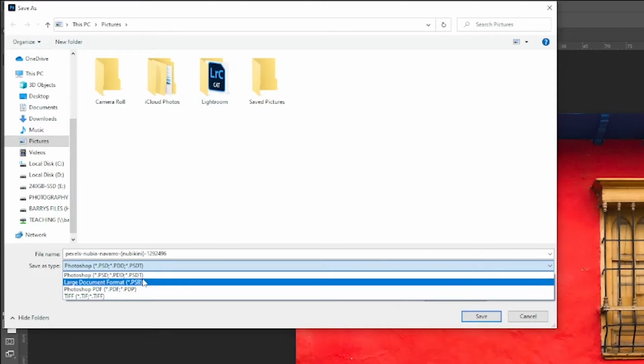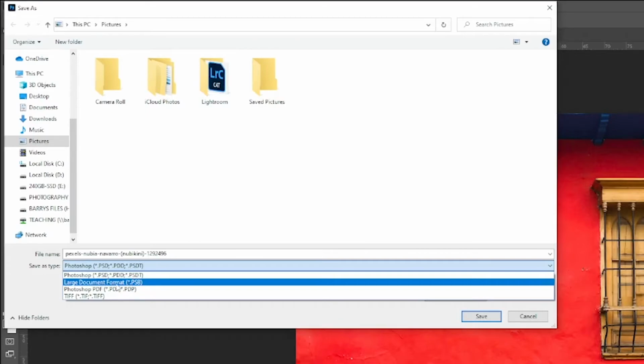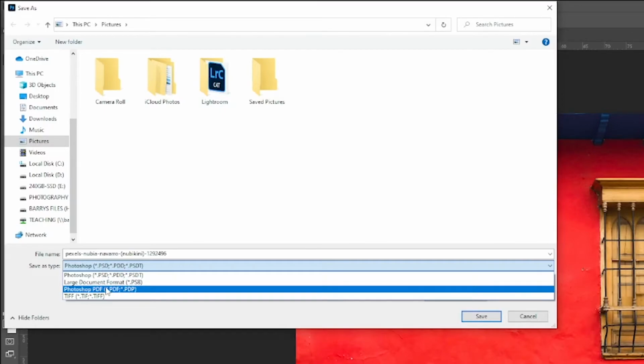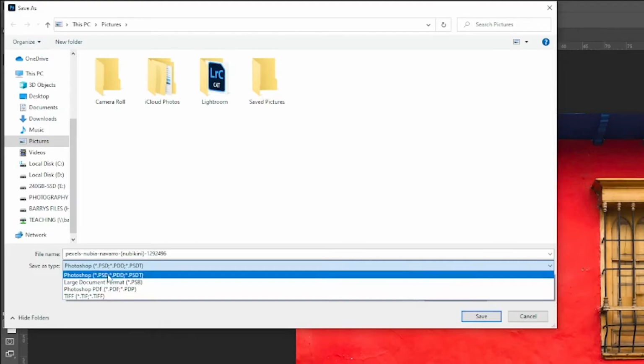The first option is the classic Photoshop .psd version. You also have the large document format, PSB. You have Photoshop PDF, which is a tried, tested, and true method for saving rasterized PDF documents, also allowing you to maintain layer structure. And then last but not least, the generic version, TIFF, which will allow you to open in pretty much any graphic application. Of course, the first two will require Adobe applications in order to open them, if you save them as one of those two versions.